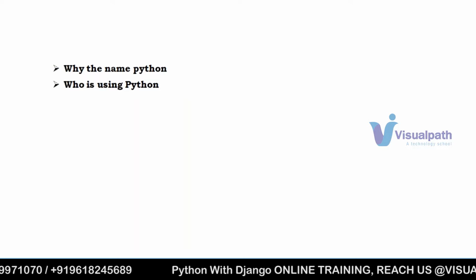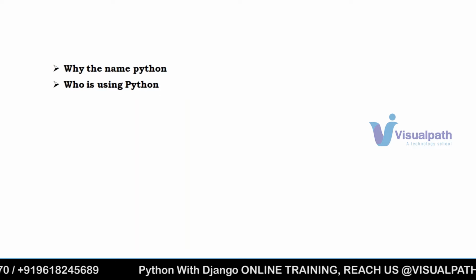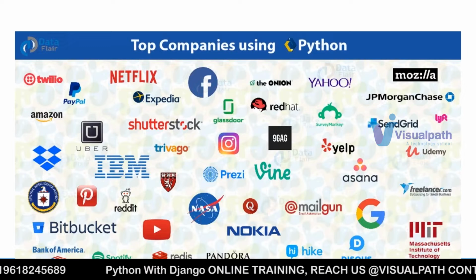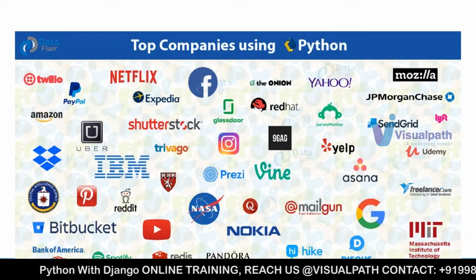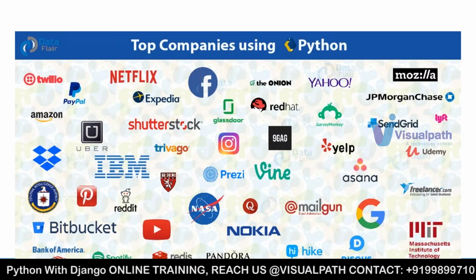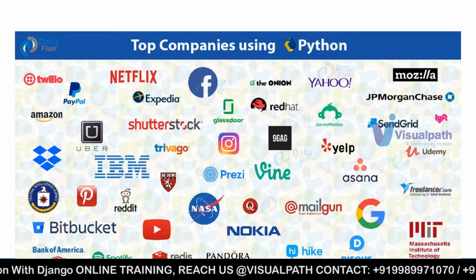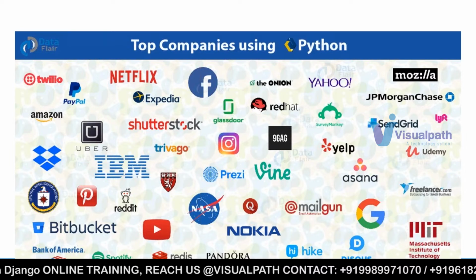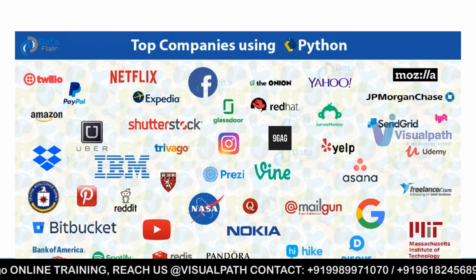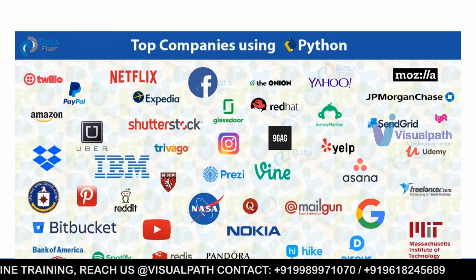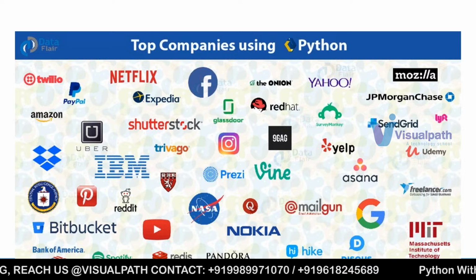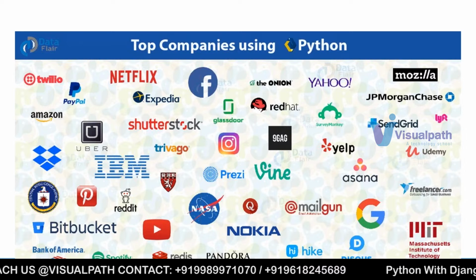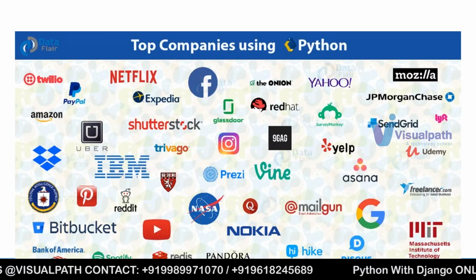And who is using Python? Almost every company is using Python nowadays. I copy-pasted this slide from Google. You can see Facebook, Netflix, Glassdoor, Instagram, almost completely developed in Python, IBM, Bitbucket, YouTube, where some portion was developed in Python, Dropbox, Nokia, and NASA, which we discussed yesterday: NASA is the biggest contributor to Python and the biggest user of Python as well. Hike Messenger, Mozilla, Yahoo Messenger, SurveyMonkey. You name any company, nowadays every company is using Python.